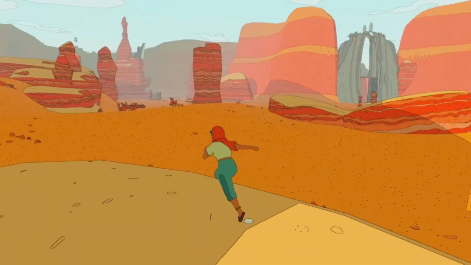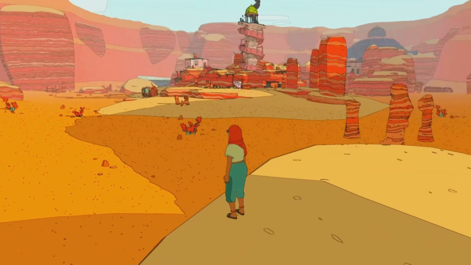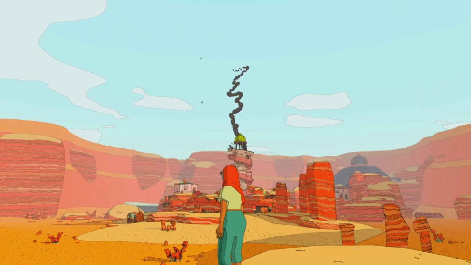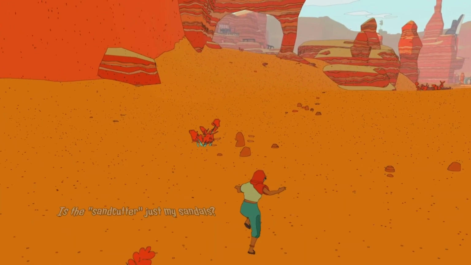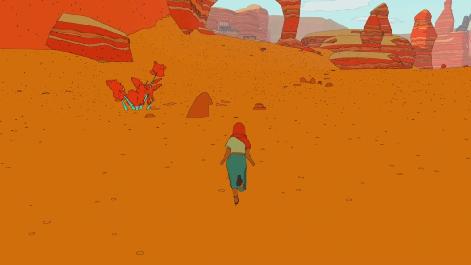I guess I go that way to that temple. But again, it'd be nice if I had a bike. Is that part of the storyline that he's joking that he's not actually giving me a bike? And that the sand cutters are just my sandals? Like, what is happening here? Should I restart and see?